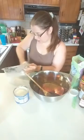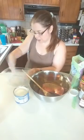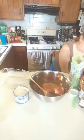That way I can get into the corners, get all the way up the sides, because it's going to be a big meatloaf when we're done. And then I just turn it inside out and I don't get grease anywhere. Cool little trick my mom taught me when I was little.